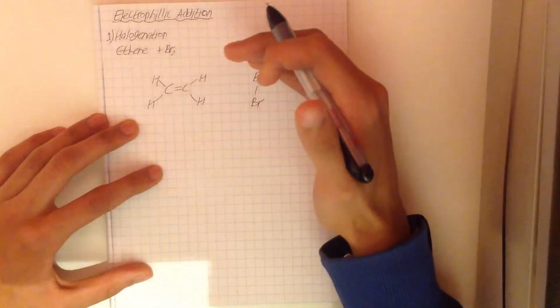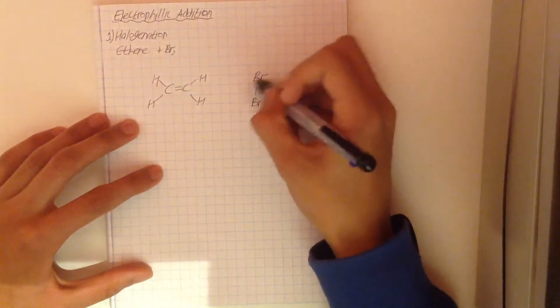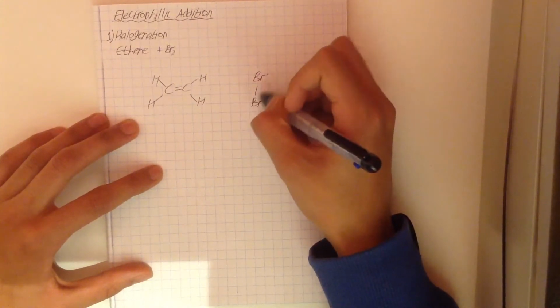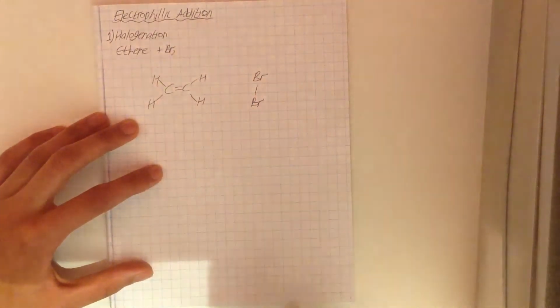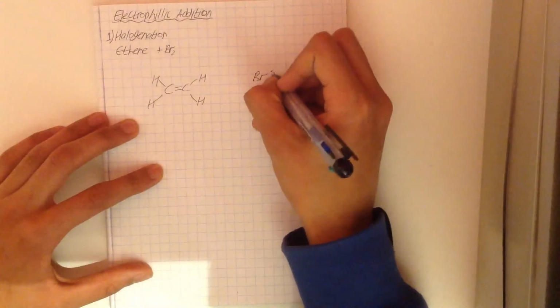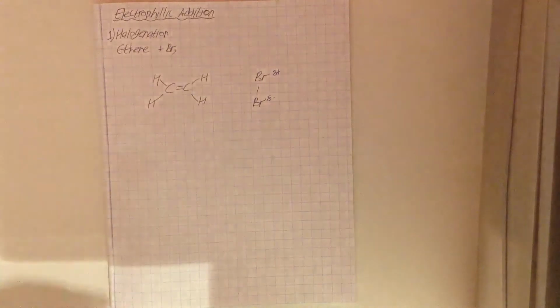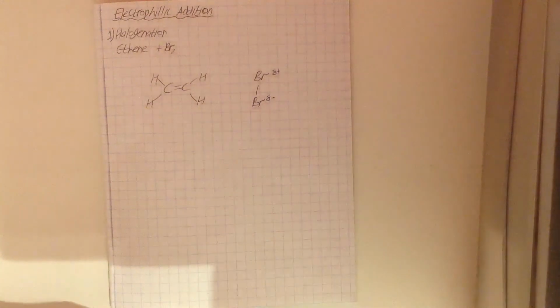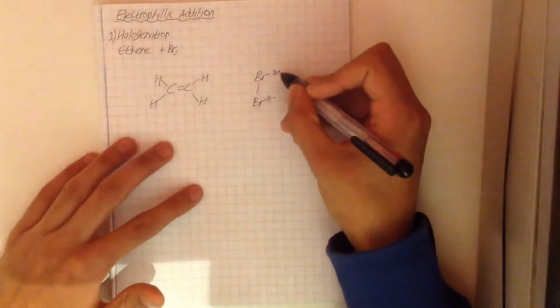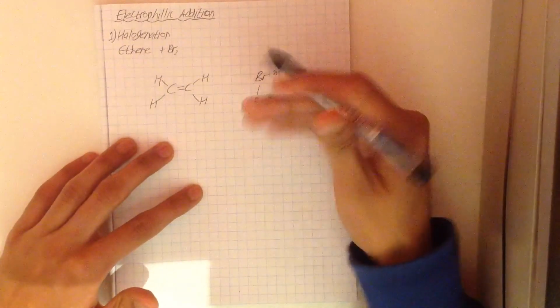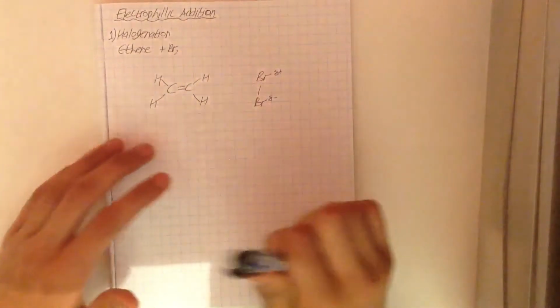And so it distorts the electrons and moves the electrons in this covalent bromine bond towards the bottom bromine. So what you end up with is a slightly positive charge at the top and a slightly negative charge at the bottom. So one of the bromines has a slightly positive charge, one of the bromines has a slightly negative. We call that delta positive and delta negative. So the electron density is pushed to the bottom bromine.